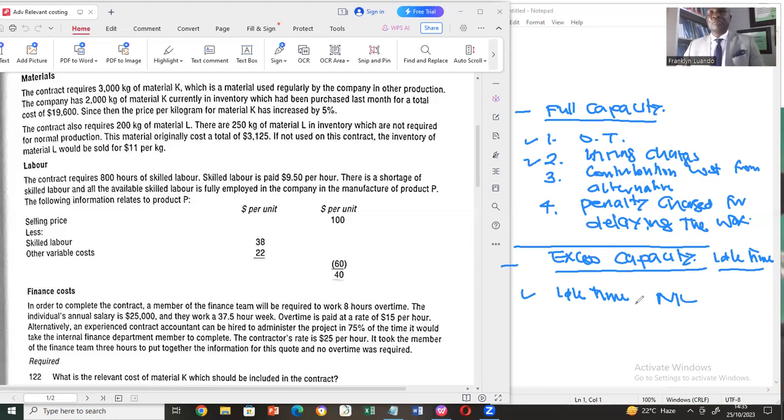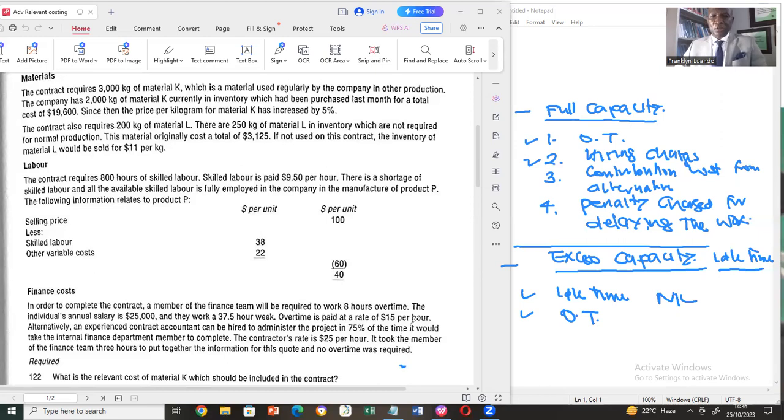A very important point: if idle time is exhausted, then they have to do overtime. So under excess capacity, we use the idle time to do the contract, and the relevant cost is nil. If the idle time is exhausted, then the employees have to do the overtime, which will become the relevant cost.